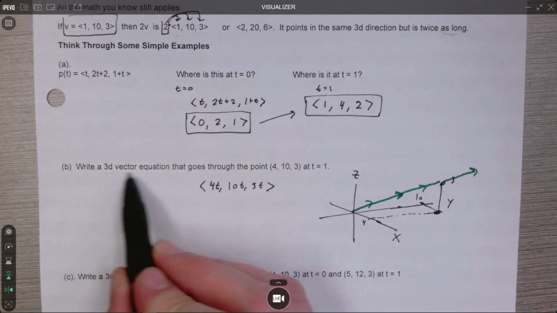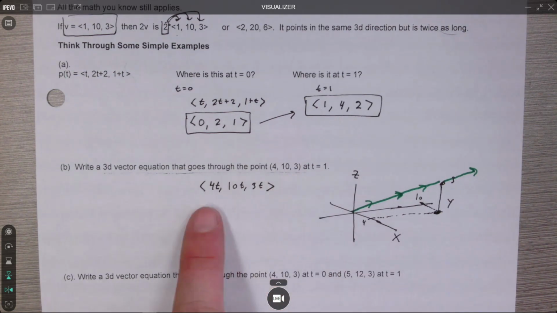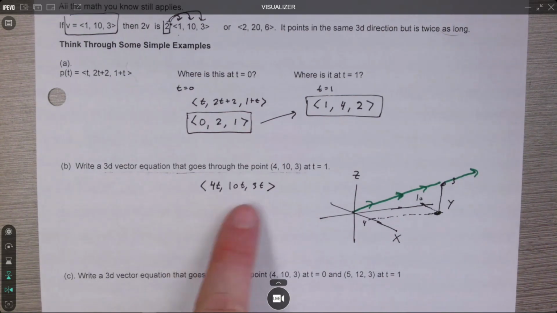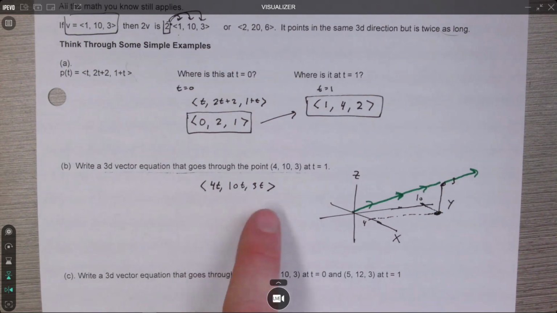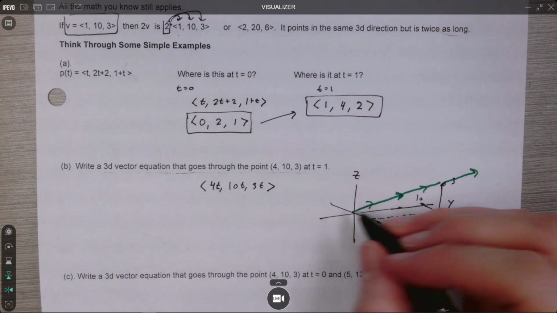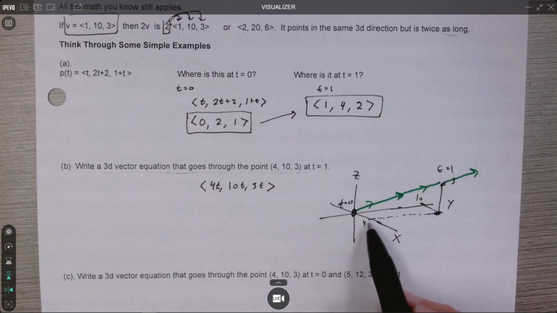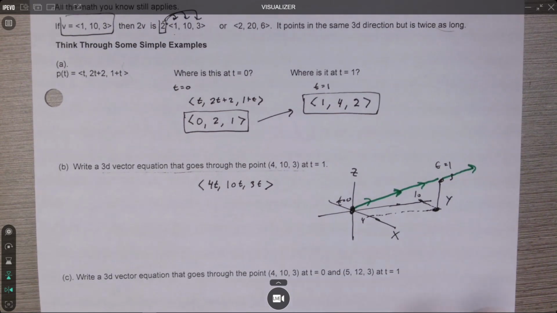For a 3D vector equation that goes through this point at time 1, this one I did try and sketch. There's a lot of them that do it, but I thought the simplest one is, let's just have it be 4t, 10t, 3t, because then if you plug in t equals 1, it just becomes 4, 10, 3, which is what we want. At time 0, it would be at the origin. And so that's what I've sketched here. Time 0, we're at the origin. At time 1, it's gone 4 this way, 10 that way, 3 that way. Again, it's not really to scale. And it's a little janky, but the purpose of the sketching is just to help you visualize the rough path that it's going to take.